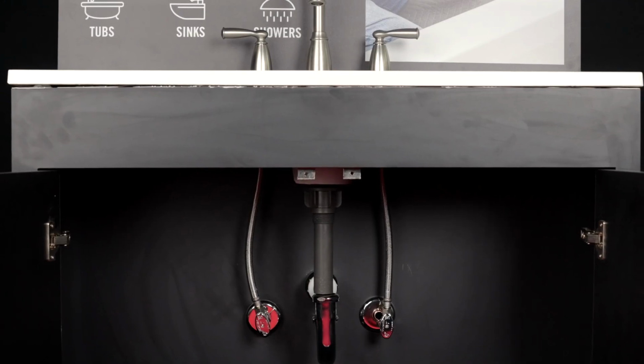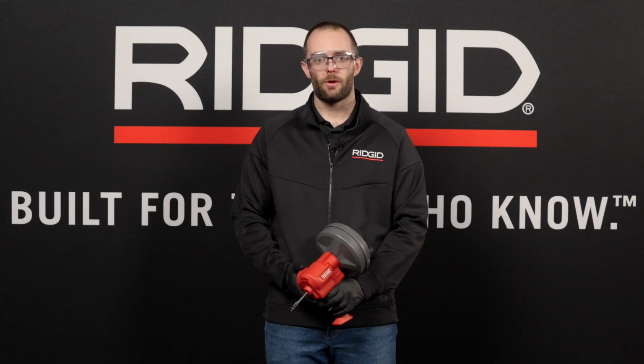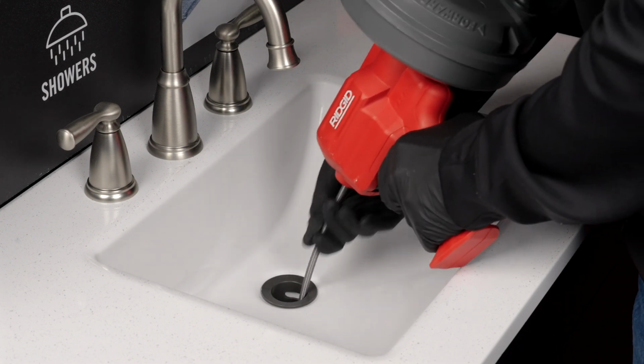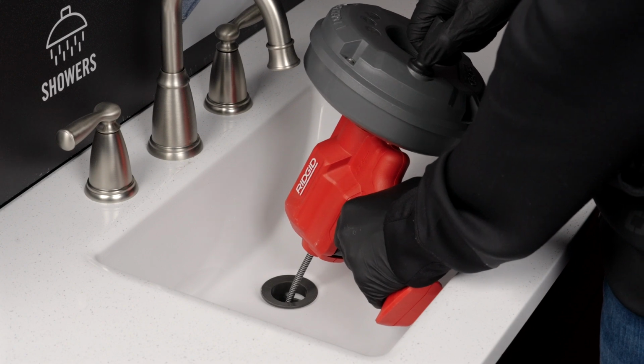In this demonstration, we will show you how to clean a sink drain, but the instructions apply to the other applications as well. We will also show you the cable in a clear pipe to demonstrate cable movement. Insert at least 12 inches of cable into the drain and position the unit as close to the drain as possible, but no more than 4 inches. This will help feed the cable through the drain more efficiently.